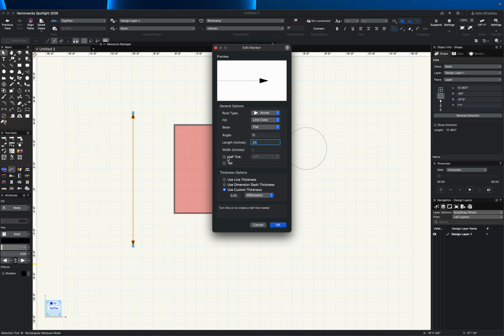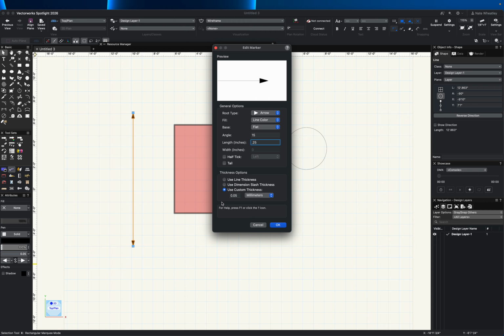Okay? And then I can change its thickness. So if I just need to call out one side of the arrow or use both sides of the arrow, or if it needs to flip around for whatever reason, which I don't find myself using this function very often or at all really, but you may. Everybody drafts differently.